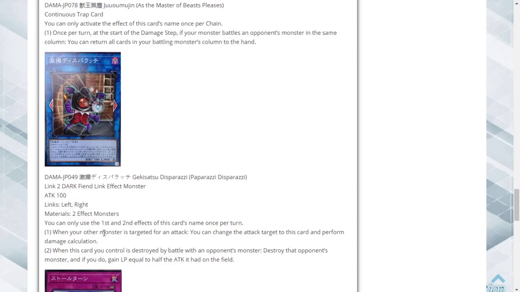Its effect is when your other monster is targeted for an attack, you can change the attack target to this card and perform damage calculation. When this card is destroyed by battle with an opponent's monster, destroy that monster, and if you do, gain life points equal to half of the attack it had on the field.